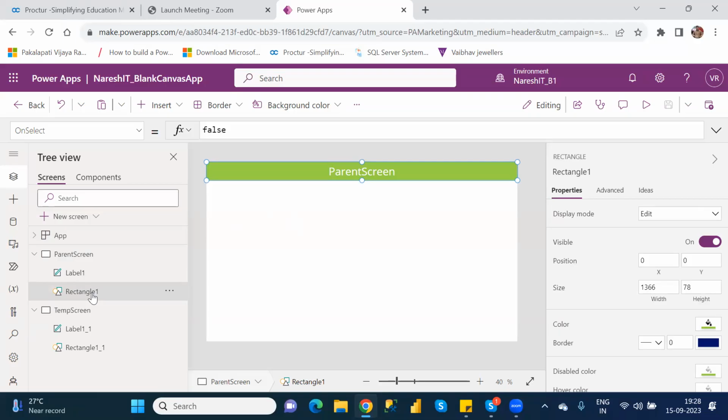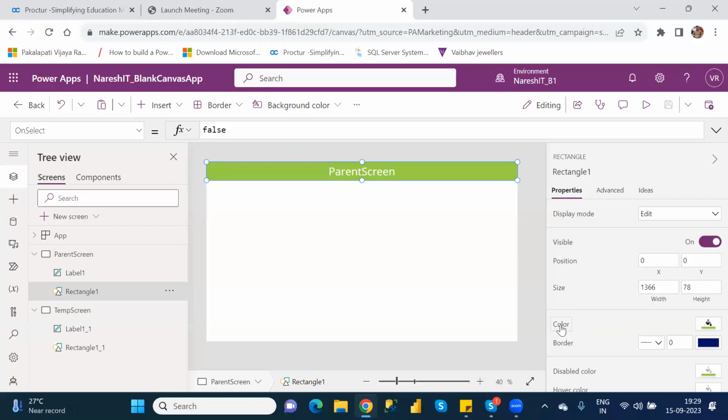For this rectangle, see here, what is the color for this one? This is the color, right? When you click on this color, this is a button. These are all in the properties, whatever options and names are available, these are all our buttons.